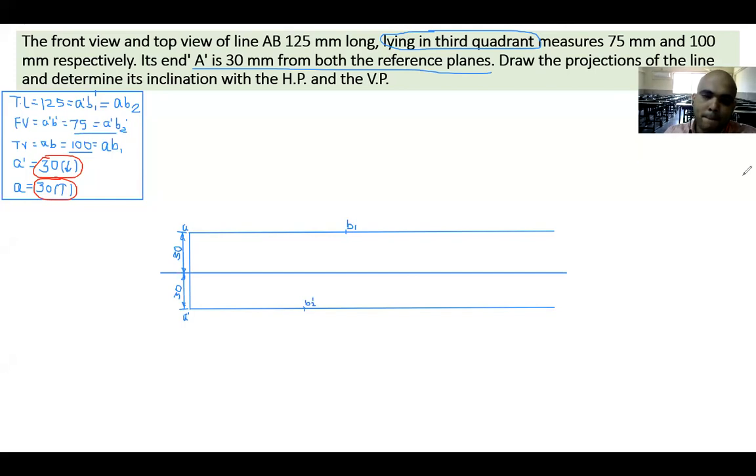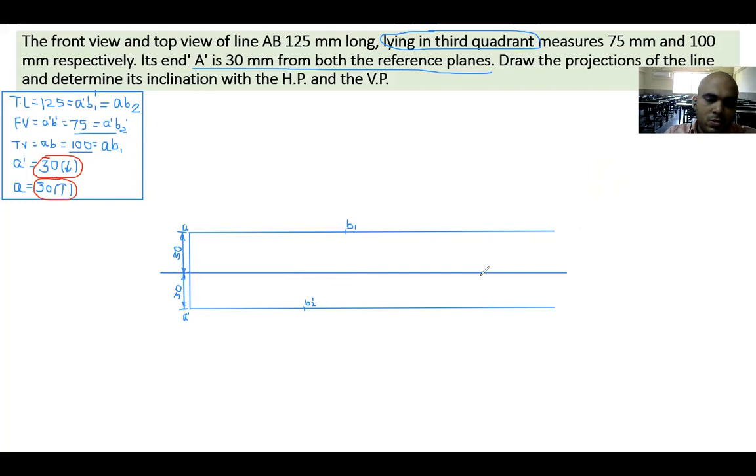Sir, in the previous diagram, A dash and B dash were in the next line; here we made A and B1 in the same line, no? A and B1 was not in the same line in the previous diagram. Okay, yes, A and B1 was in the same line. That is the A dash concept. And A dash and B2 dash was also in the same line. That is the concept we are taking. So we don't have to mark arcs here, na? Only measures. Right now we are not marking it. Right now we are simply measuring it and marking the points, and later on we have to do the whole procedure, slowly, step by step. Okay?